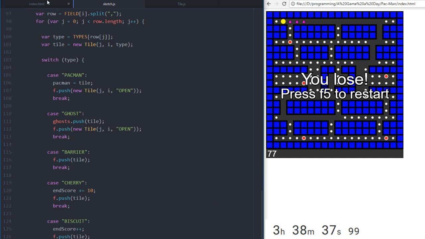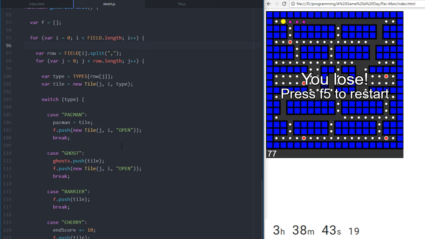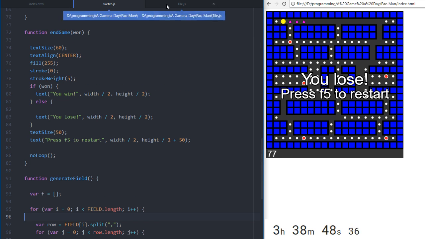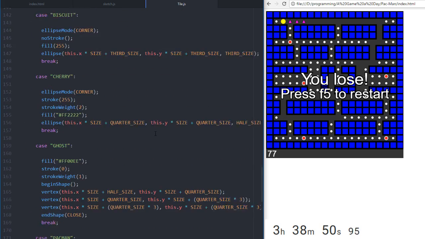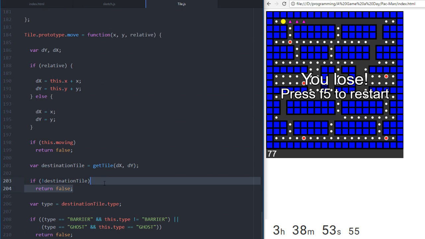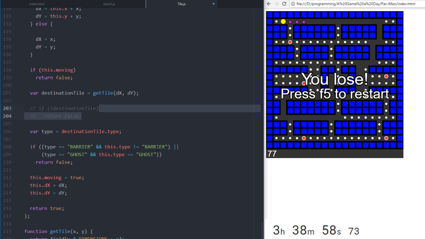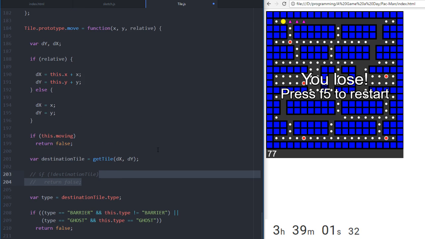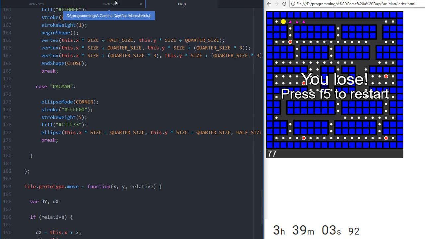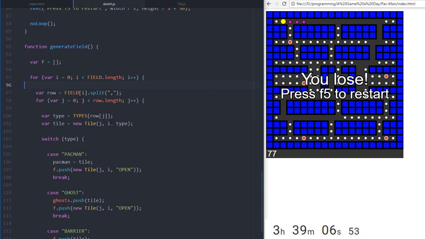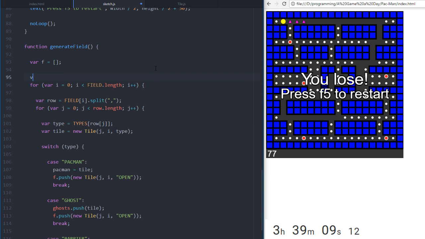So let's see. But yes, it was because we were having bad tiles. Let's get rid of this for now. And when we give them their ghosts, I'm just gonna say var ID equals 0, and this would just be GID.